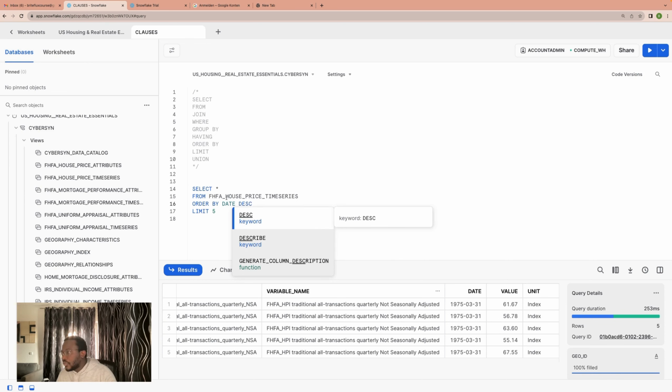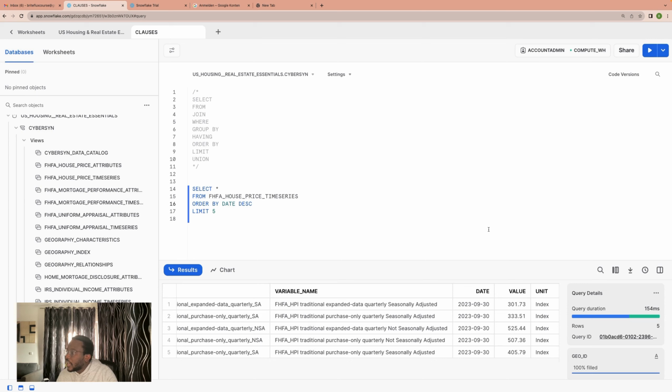By default, if we don't specify, it goes with ascending, but we can specify ascending or descending. When we run this, we get more recent data, which is from September 2023.